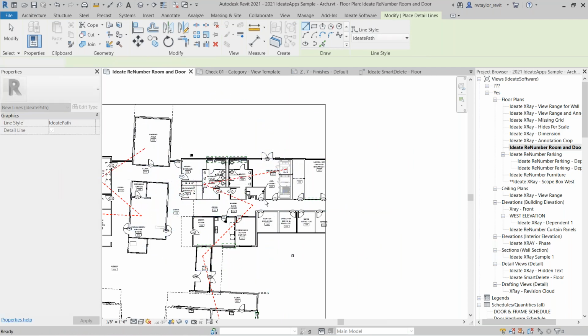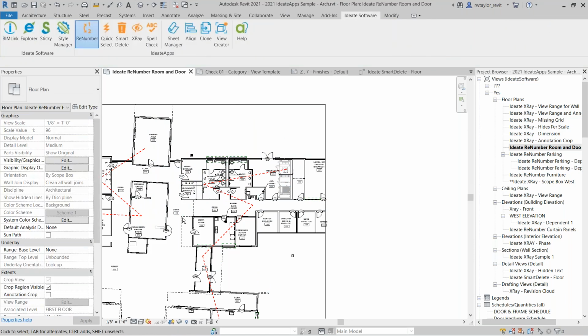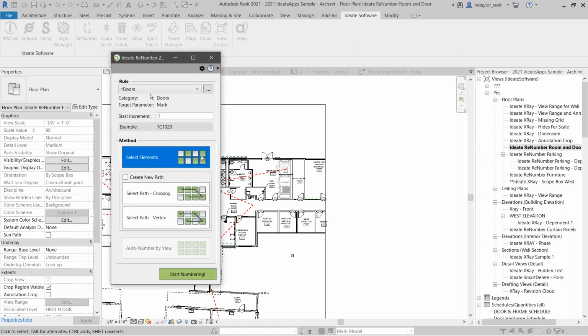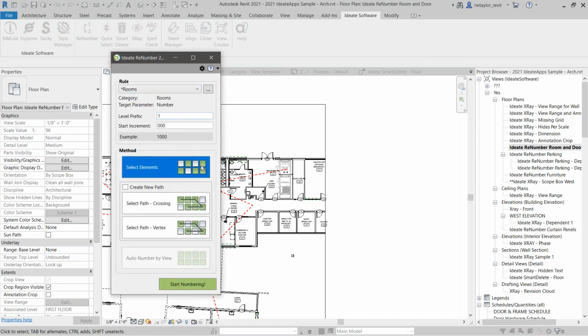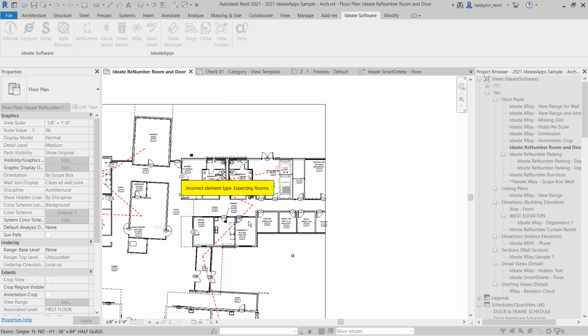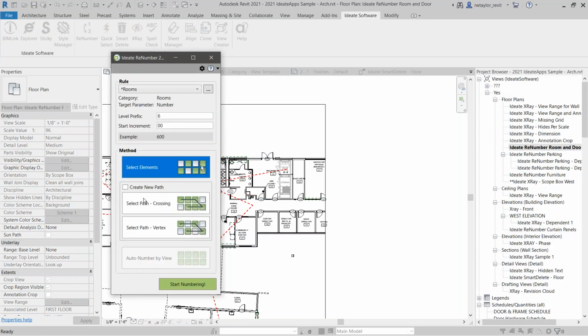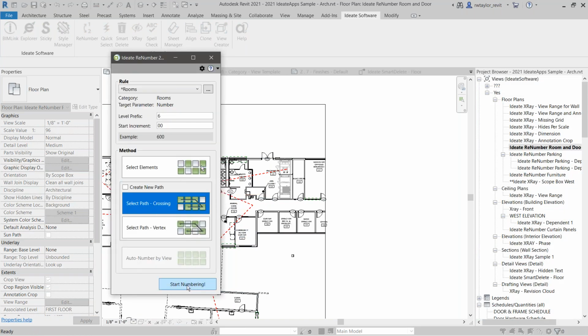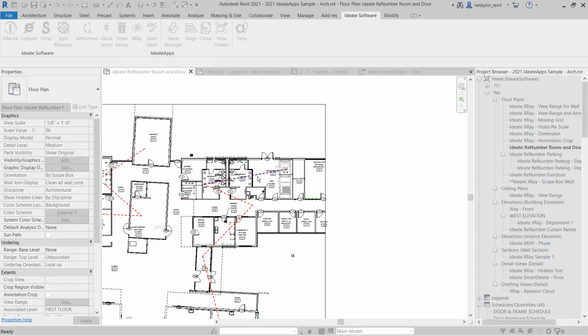Now, if I come back to Ideate Software, renumber, and I want to look at, let's say, the rooms, right? I'm going to switch that to rooms again, and I'll do like 600 this time, and say start number. You notice that I just have to pick path. Select path. There we go.